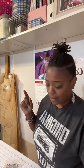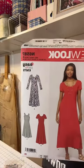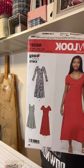First thing I wanted to talk to you guys about, and this is a project I'm working on now. I'm making myself a t-shirt dress. This is an easy new look t-shirt dress. The number is 6597. And I ended up using a gifted fabric that a friend sent to me for my birthday.